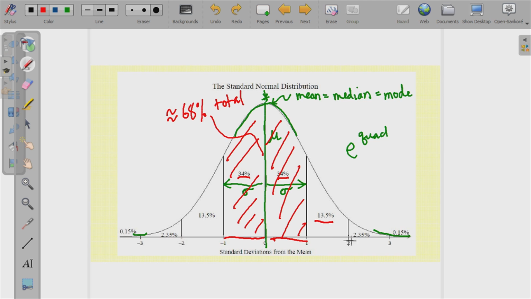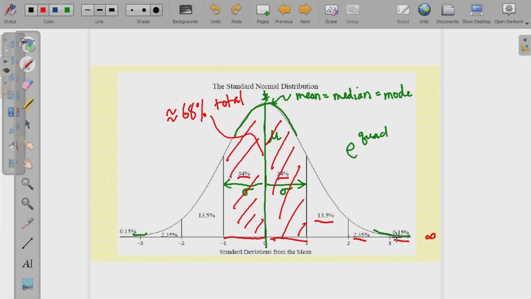Between 2 and 3 standard deviations from the mean is a little bit more than 2%, 2.35%. And then you'll notice that anything out beyond 3 standard deviations, and that curve actually does go to infinity, there's only 0.15%, I apologize, of the population that is more than 3 standard deviations from the mean. So that's going to tell us a lot of things about what's going on here.